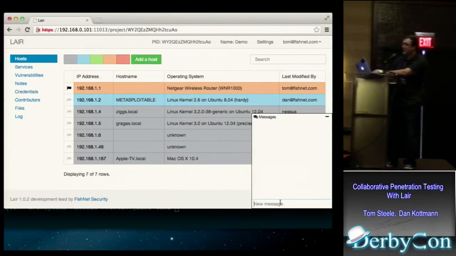Sorry about the view, but it also has chat. Why? If you're on a project on an internal network or something, and you don't feel like launching an IRC server, using credentials you've stolen to connect through the company's proxy, you can just chat here, which is pretty cool. It's just a simple thing.